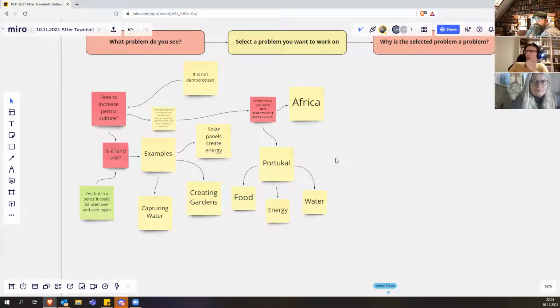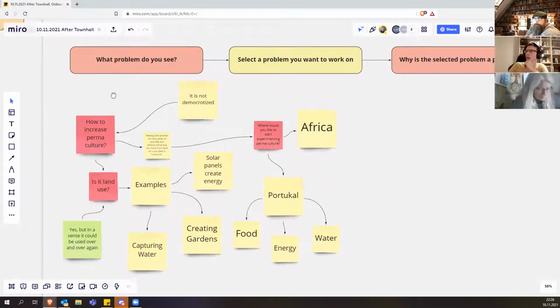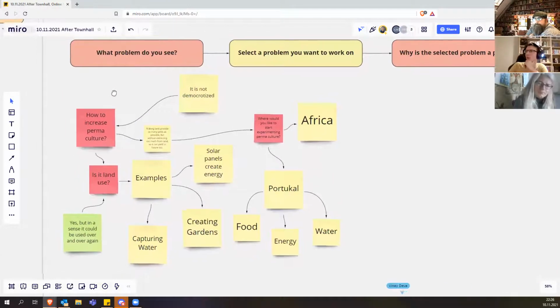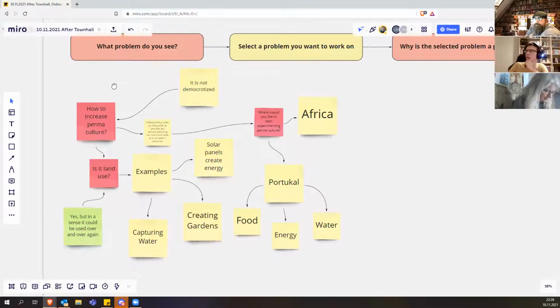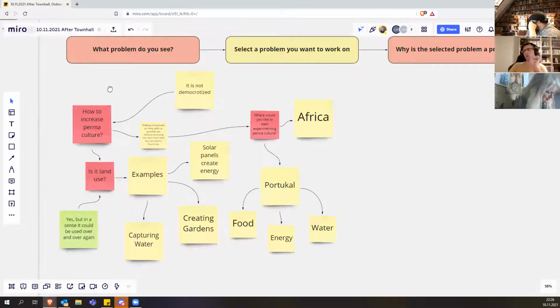Okay, we're getting more information here. So it's not really a problem that the land is not used correctly. Okay, so now we have to make an actual distinction. Do you want the land used effectively, or do you want the land to be used in a decentralized manner?